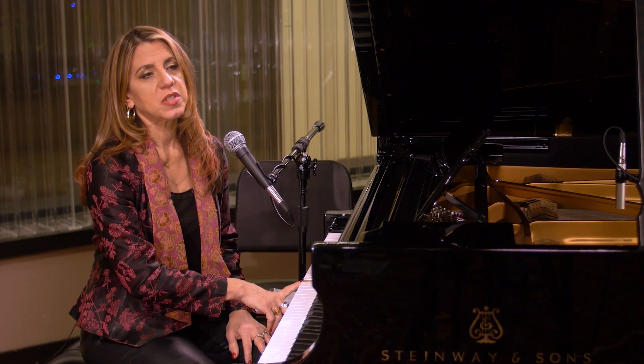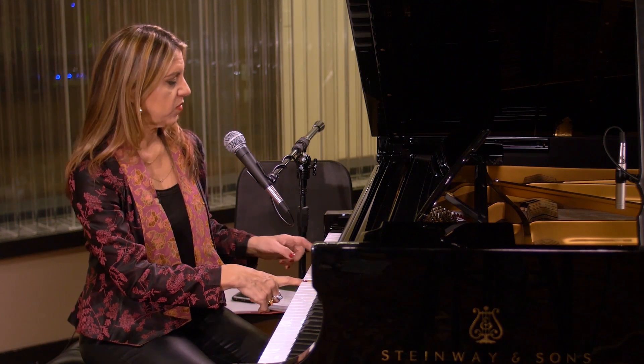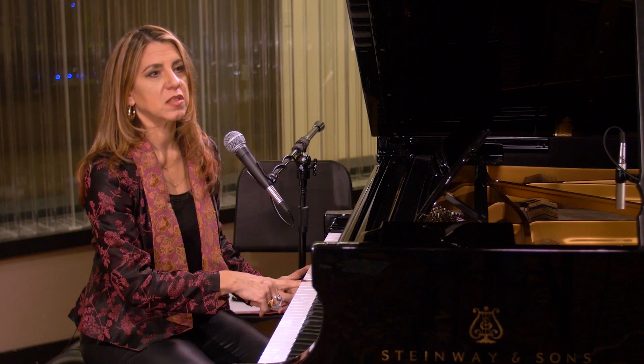Here's middle C, which is C4. Guys, you might want to do it down an octave if you're a baritone. How I approach that note is important — I hear the note, I take a breath, I picture singing it, I decide on the vowel, all of this in the split second before I actually sing it. That little mental preparation and the physical breath preparation are so important.